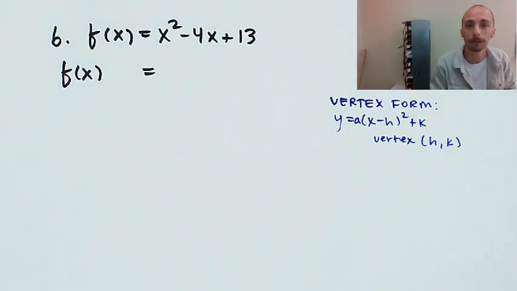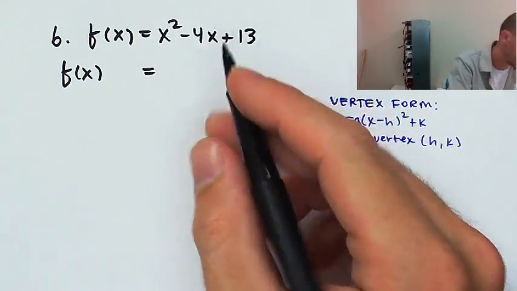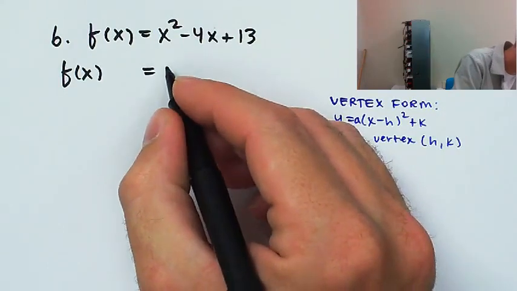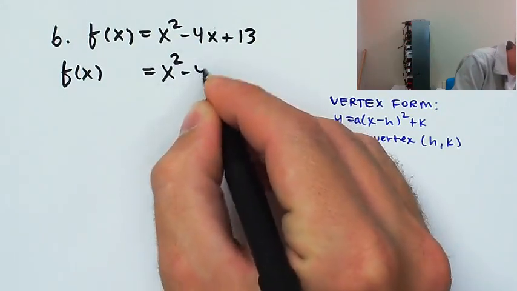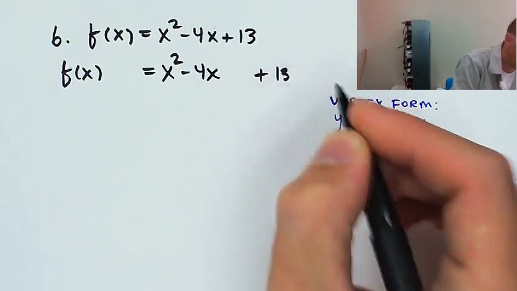Well, I hadn't taught Algebra 2 for a few years, so I just had to experiment, and it turned out that adding the same number to both sides was much more comfortable to students, it seemed like to me. So x squared minus 4x, we're going to add in some number over here, and then it'll be plus 13.